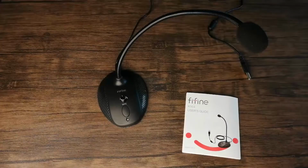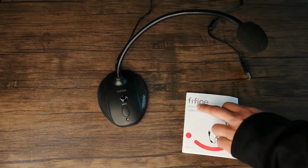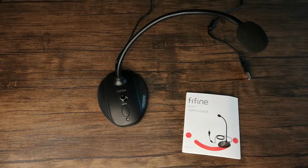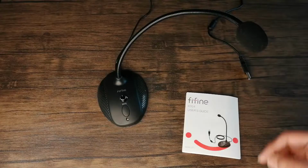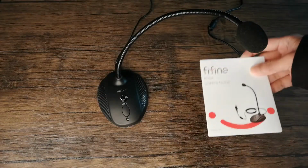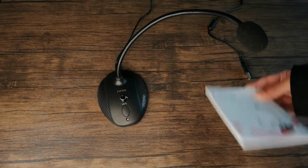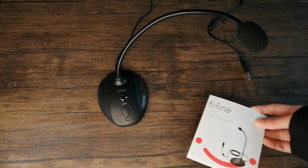What is up? Today we have FIFINE's microphone, and this one is the K054 set. In the box we have the microphone itself and a user manual that's in English. The user manual is actually very handy. It goes over how to pretty much make this work on both Windows and Mac. So if you are having any issues, make sure to check out the user guide.